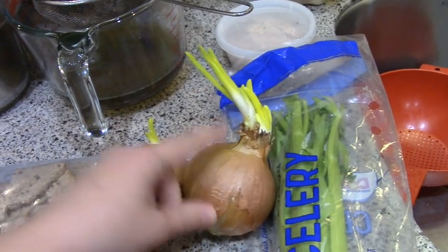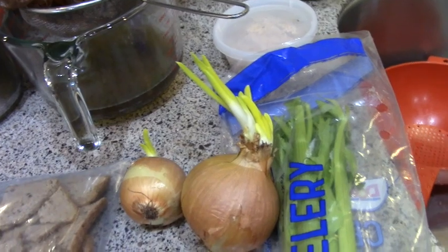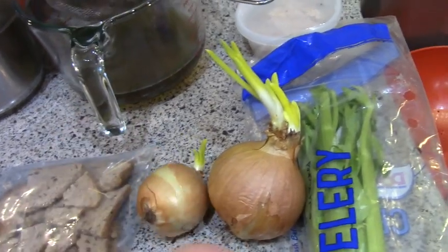If you don't have a garden, just a flower pot or any kind of container with some dirt in it, and put this in there and let it grow. This one, since it's just a little, I probably will go ahead and cut this up and use it as onion, and then I have another onion.